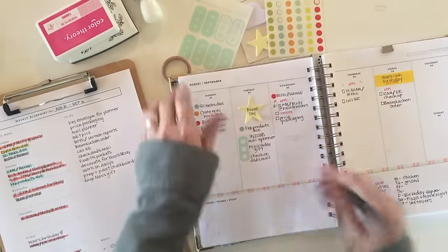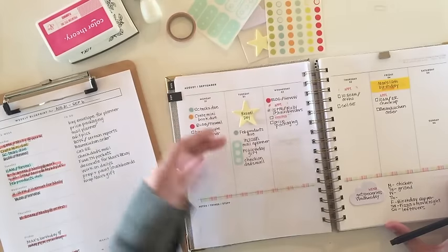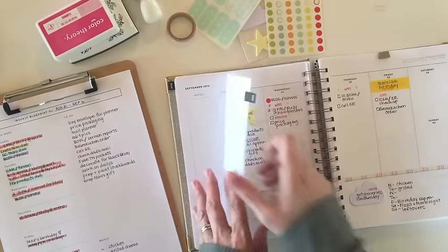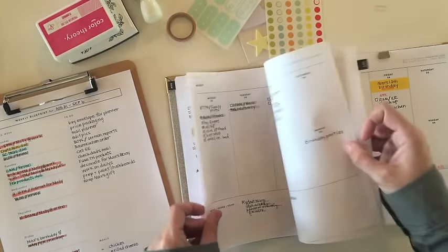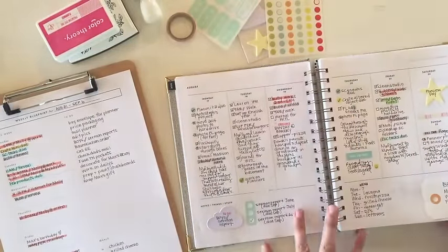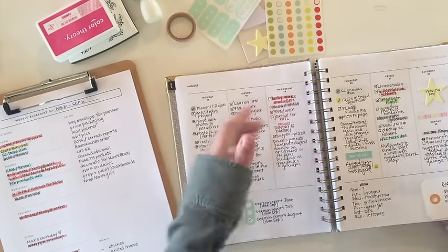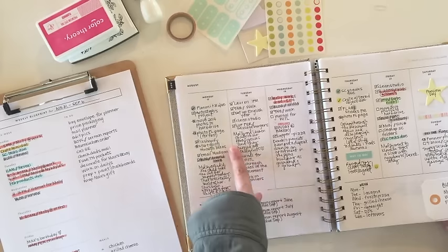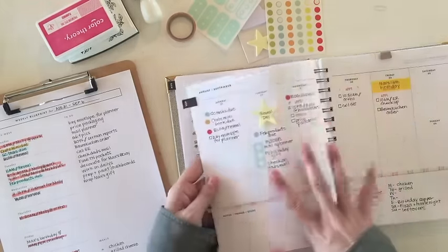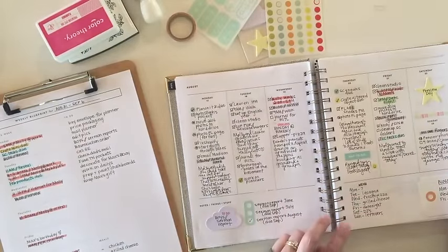And so what I do is, this is kind of how my week starts. And then every day gets fuller and fuller. I'll journal in here a little bit. I'll write down things that happened. Another spread that was in the gallery this month with this kit was this one here. So as you can see, as my week goes on, things get checked off, things get added, journaling gets added in, and it starts to fill up. This is what it looks like at the start of the week, and inevitably this is what it will end up looking like at the end of the week.